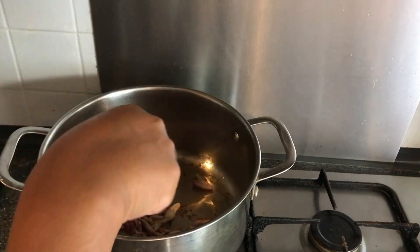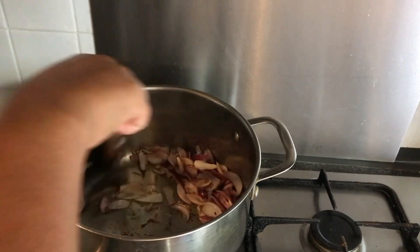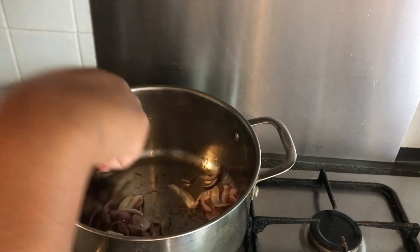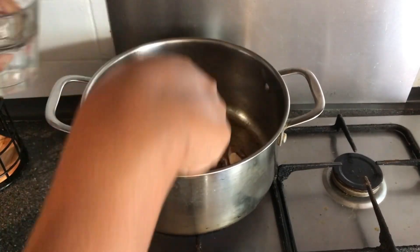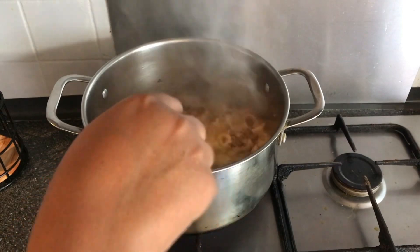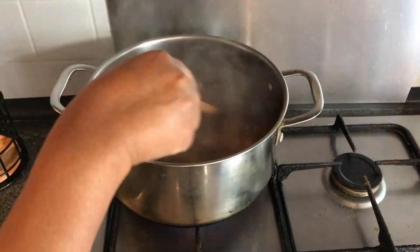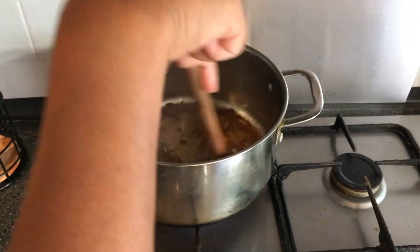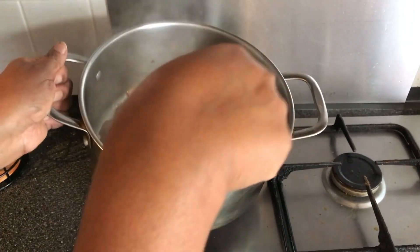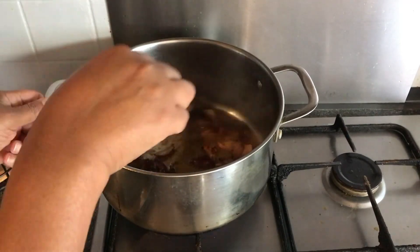You've got to darken these onions until they're quite brown and almost burnt but not burnt. When your onions are quite dark brown, add a quarter of a glass of normal water. And as you can see, the colours have come out now — the brown colour — and this is what's going to colour your rice brown.